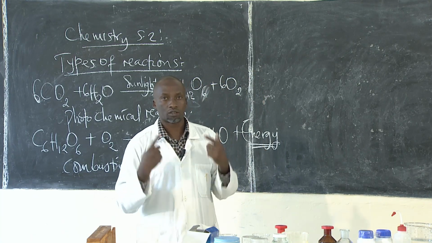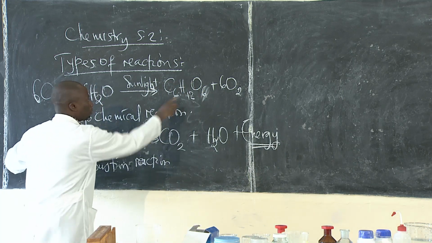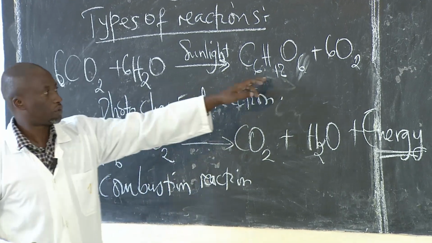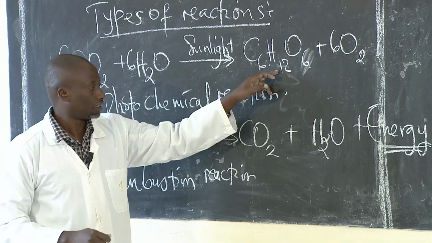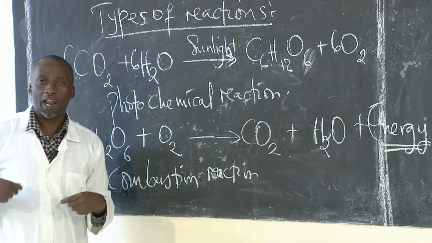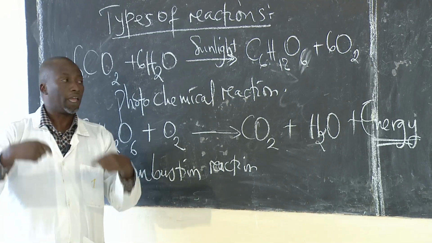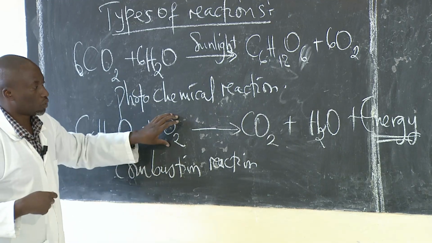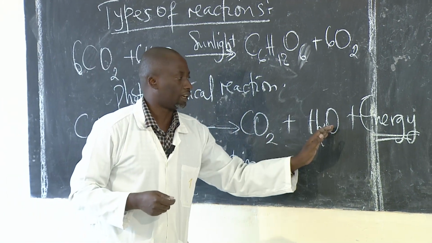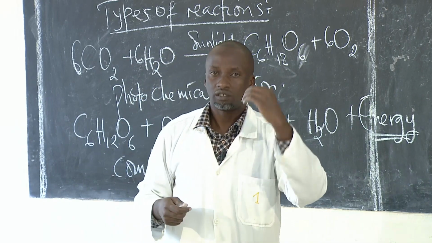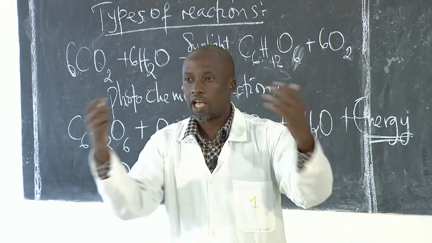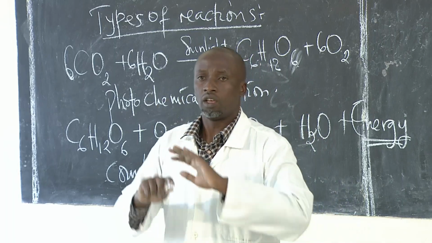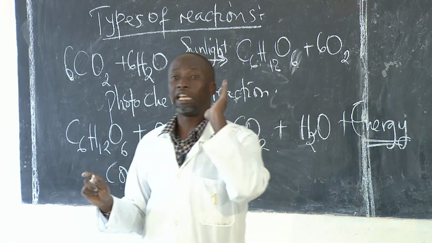We are animals as well. So when you look at this process, this glucose is produced by photosynthesis, and because we depend on plants ourselves, we depend on the plants for food. So when glucose is taken in, it combines with oxygen and produces carbon dioxide, water and energy. That energy helps us to do very many activities: walking, seeing, even reading and thinking, or whichever activity you are doing, you will need the energy.